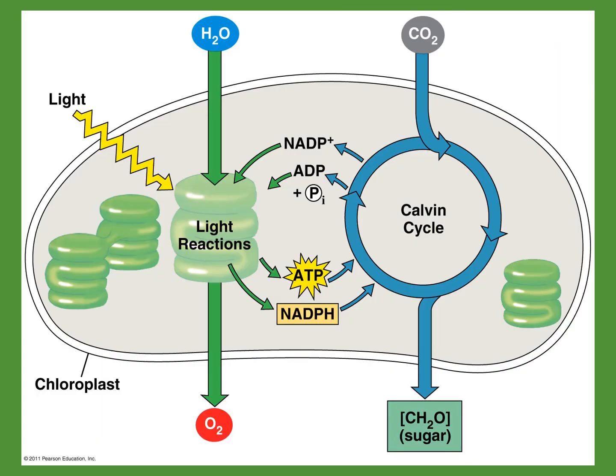The chloroplast is where all of this photosynthetic activity is going to occur. And as you can see from this diagram, it's a little bit more complicated than simply taking CO2 and water and creating glucose and oxygen molecules. It turns out that there are two big stages to photosynthesis. We have the light-dependent reactions that happen along the thylakoid membranes, and they're going to be producing ATP and a molecule called NADPH, which can then be used in the second part of photosynthesis, which is the Calvin cycle. The Calvin cycle is ultimately going to produce half of a sugar molecule.